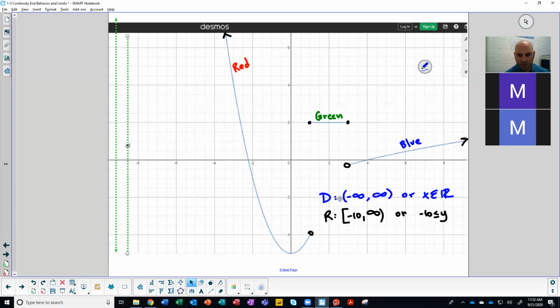Answer, no. The domain here only has 1 piece. These are 2 different ways of writing it, but this is 1 piece. This means the answer was 1 interval, even though the graph had 3 pieces. So you can have 1 piece of domain even if you have 3 separate pieces of graph, and the same for range. We had 1 value for the range even though there are 3 different pieces. So they don't actually correspond to how the graph looks.